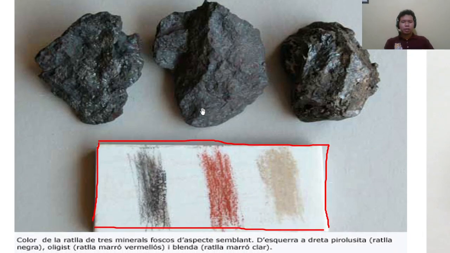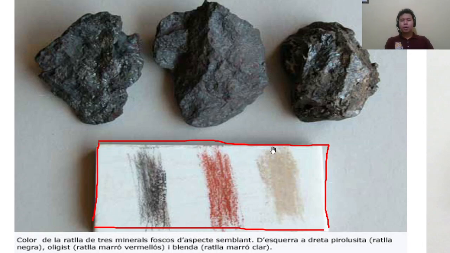This one here is black as a whole, but when scratched on a streak plate, it's quite reddish. This one is black in color, but when scratched on a streak plate, it's more of a dirty white, off white, flesh in color.